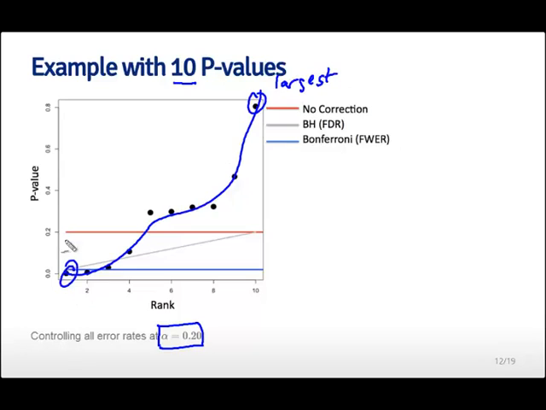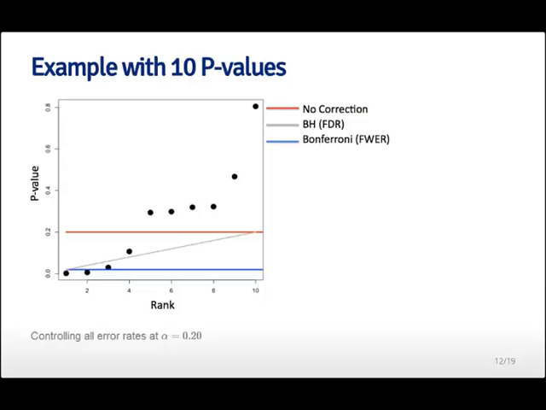The red line represents all the p-values that we would call significant at alpha equals 0.2 if we did no correction at all. So it's basically just all the p-values less than 0.2. This no correction approach actually controls the false positive rate, but remember that could lead to a large number of false positives if you're performing many hypothesis tests.